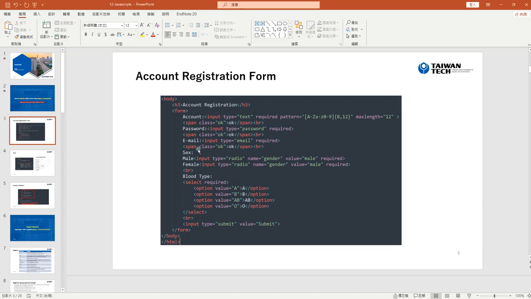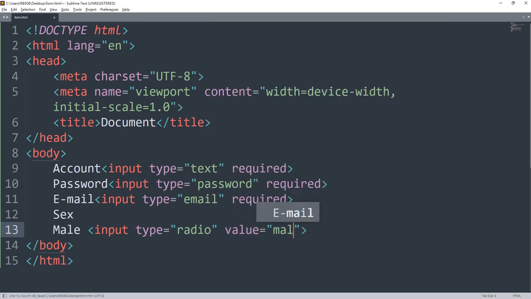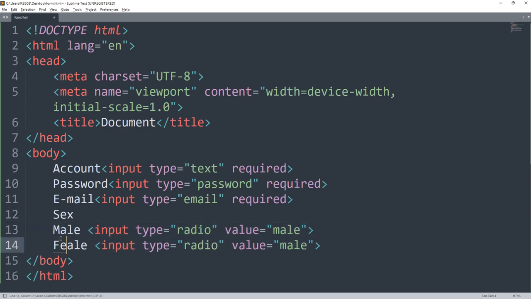And the next is our sex, which uses the radio input. Female.